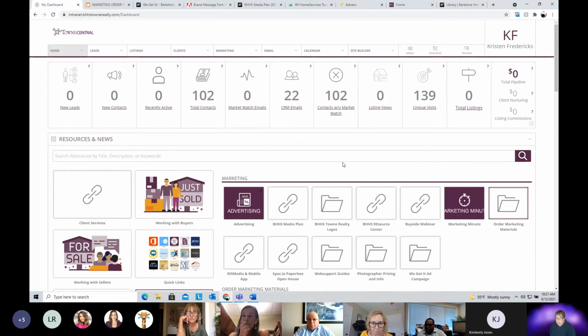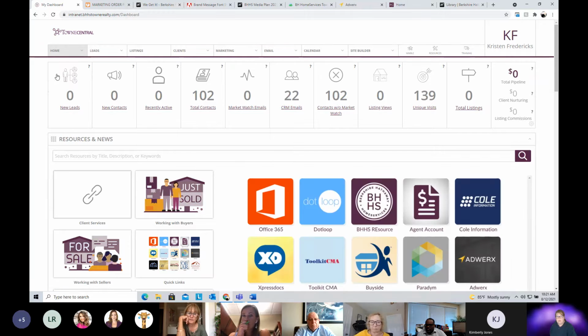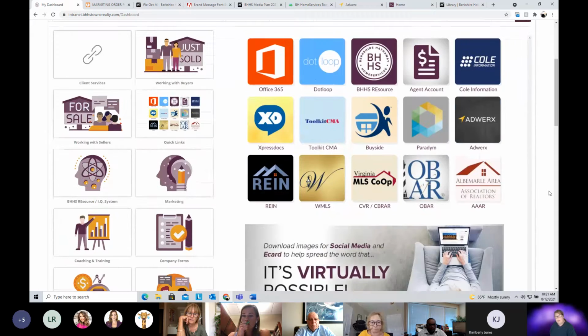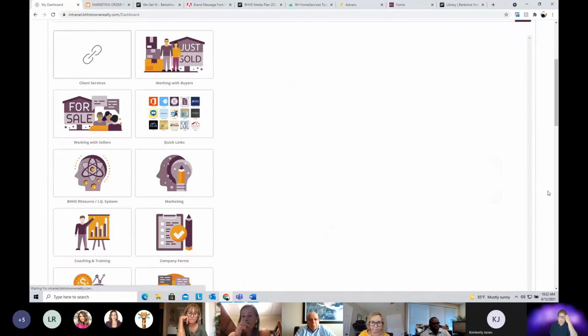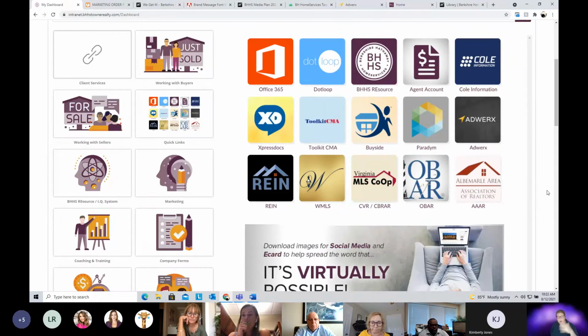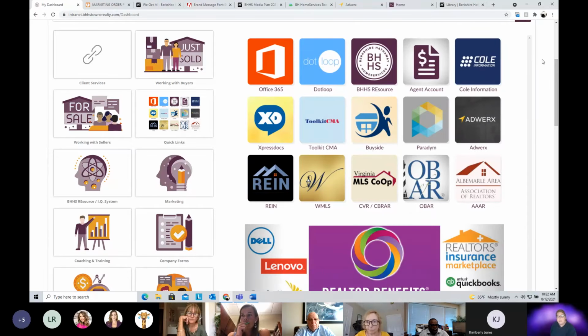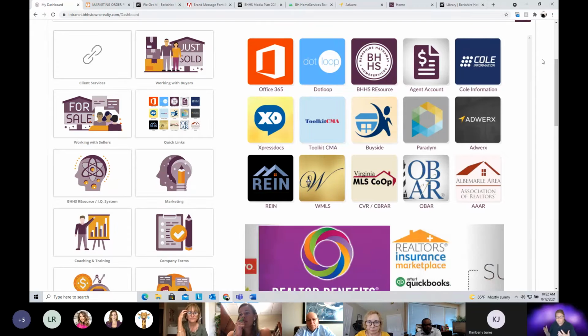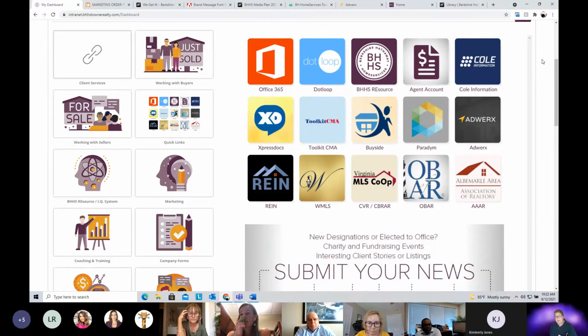Okay. I wanted to show you a couple of other things that we have done with that campaign for agents. I'm going to go back to my dashboard here. All right. And we can tie this into a lot of the different tools that we have available. Our quick links, of course, that are on our homepage here are our most used tools. And there's a lot of different ways that you can work this message into your marketing.